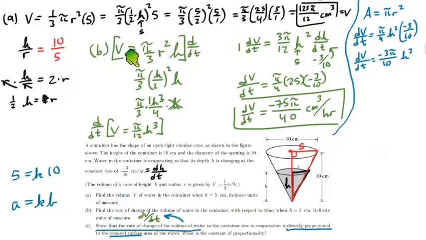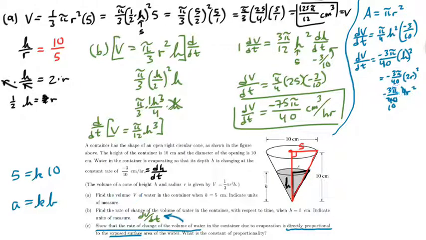So how can I make, oh yeah, let's just sub it back in. What does h equal? H equals 2r. I look over here at my other stuff. Right here, h is 2r, so I can plug 2r in there. And let's see what we get. We get -3 pi over 40. Then we have 2r in there that's getting squared. Well, let's square that really quick. We have 4r squared. Okay, so if we simplify this a little bit, I'm going to cancel this 4 and make this 40 into a 10. And then we have it.